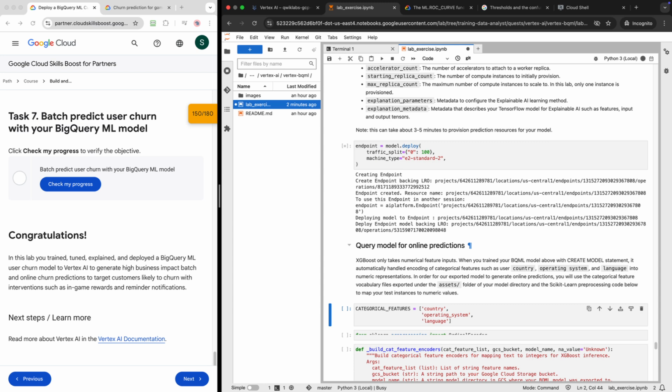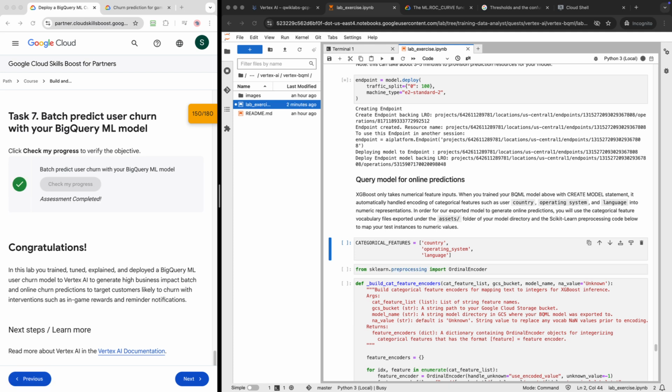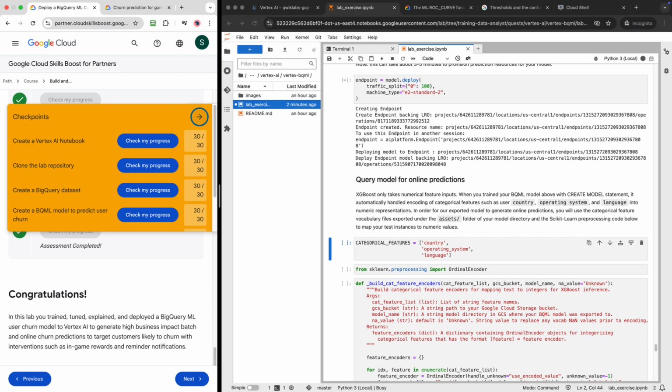So deploying the model back in. Let's wait for this step to end. Before completing this, the endpoint still has to get created. I just completed task 7.